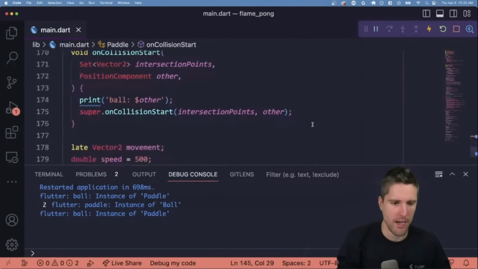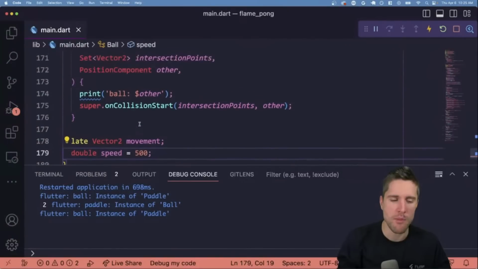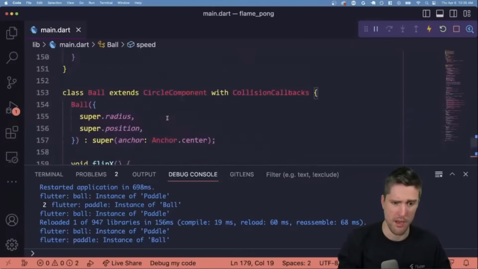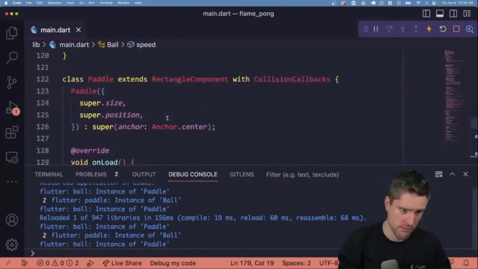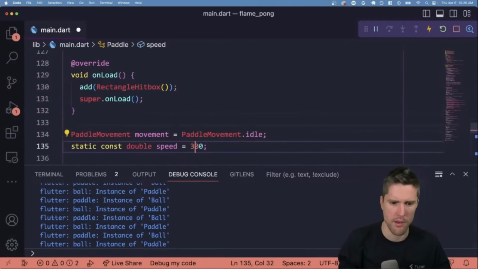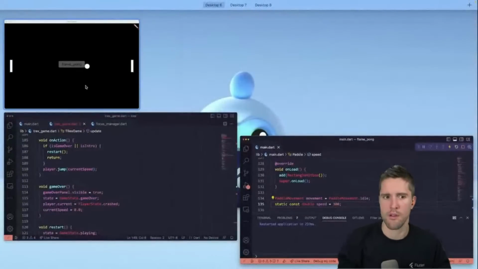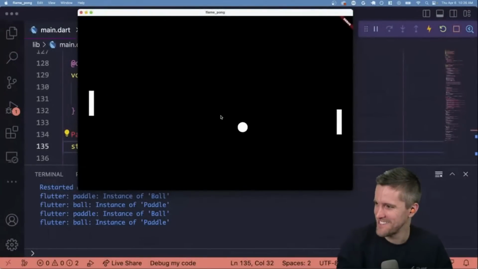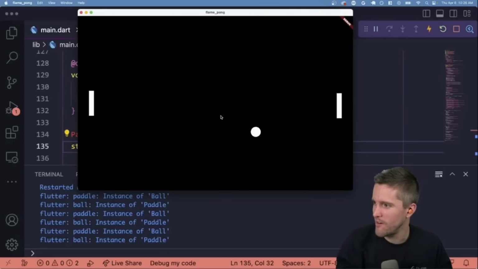So now we need to move the speeds up. The ball speed has to at least double. Let's triple it. And the paddle speed, I think we also need to triple. Paddle speed. Where are you? Constant speed. Here we go. 300. Rebuild. Okay, that's way too, this is a little chaotic. So the ball needs to slow down, but the paddles could honestly still go faster.